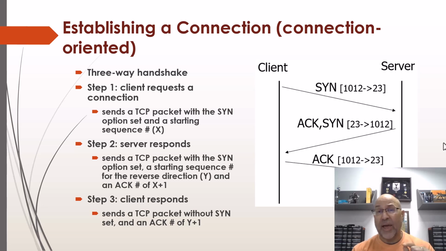Now, what are we talking about? Well, I showed you those flags earlier. These identifiers, the SYN and ACK, and then the SYN again, and then the ACK, these are actually just one-bit flags in the TCP header that tell the two sides what's going on with this particular connection. It's a way to synchronize the two sides. So in the three-way handshake, the client sends a TCP packet with the SYN flag set. The server responds with its own SYN flag and acknowledgement flag. And then the client comes back with a TCP packet with the ACK flag set.